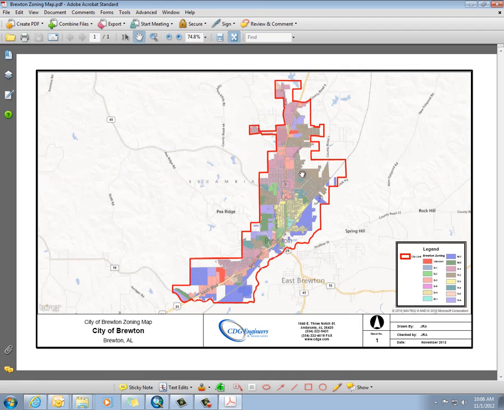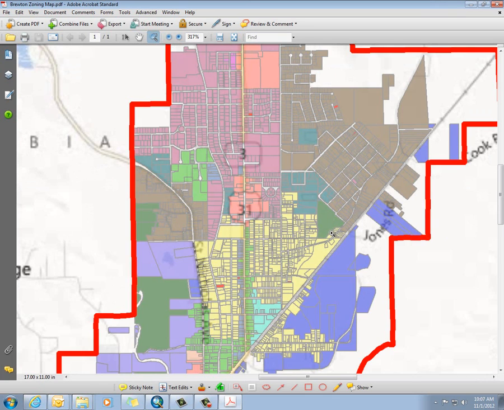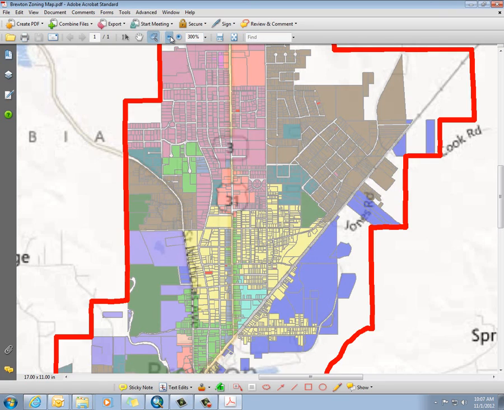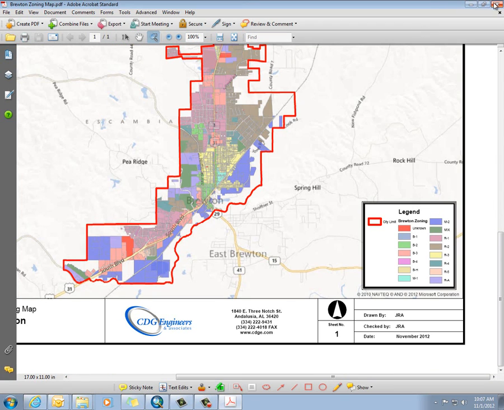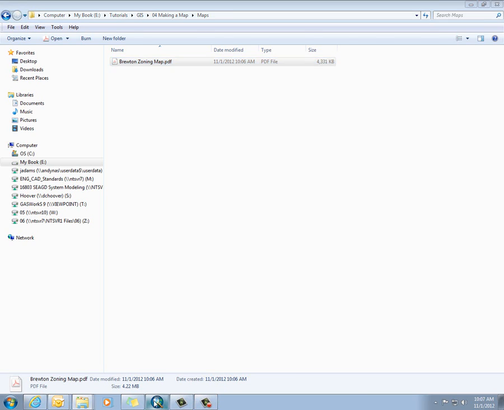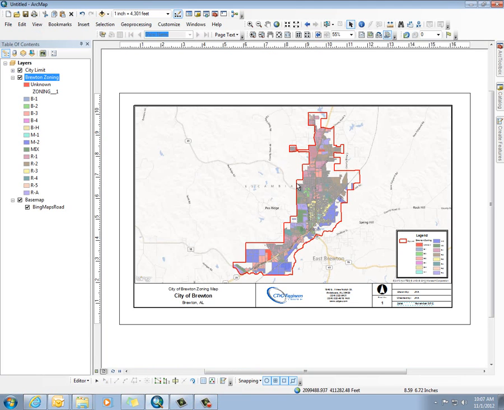and then print it. And of course, what usually will happen is you'll end up playing with some colors, because what you see on your screen does not necessarily come out on a printer, and every printer is different. Once all that's done, save your map, and that is making a basic map using the steps that we have learned before. That ends this tutorial.